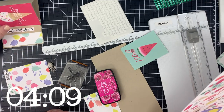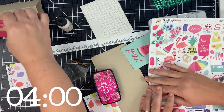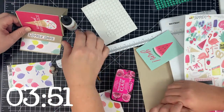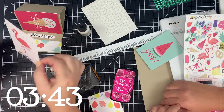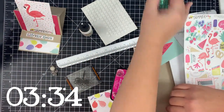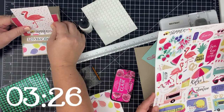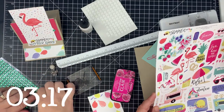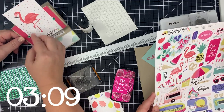Cute little flamingos. Lemon. Bring it to the right a little bit. I actually didn't cut that bottom part off there. Does it matter? Nah. It'll go with what we're doing. Okay. These little tips of the ice cream here. 3 minutes.